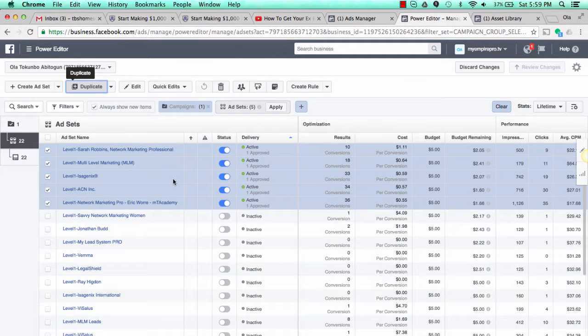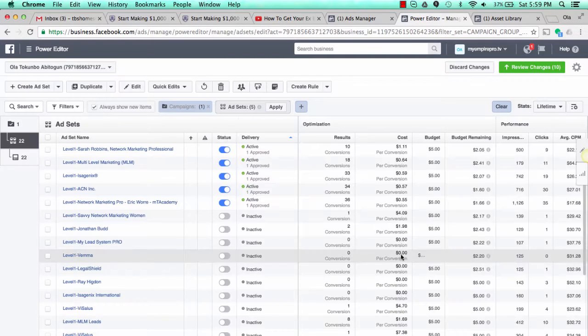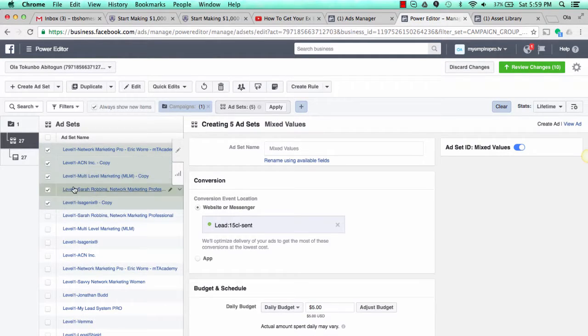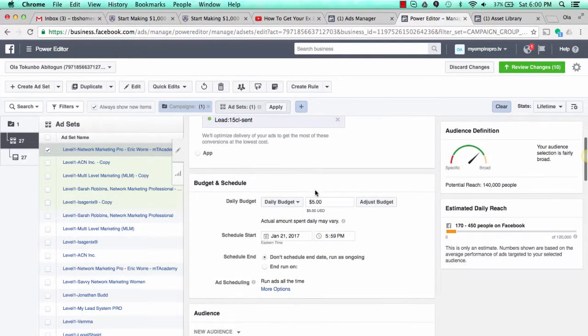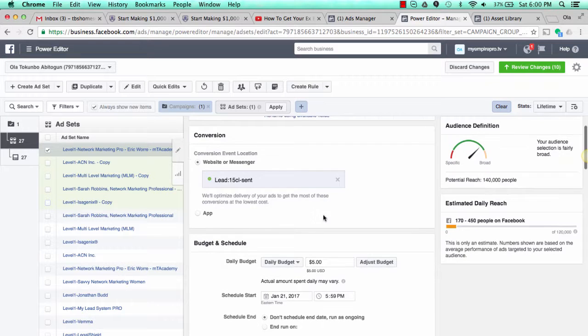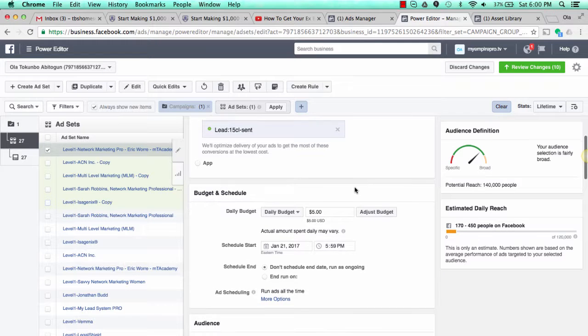So I'm gonna click duplicate, right? I'm gonna click create, right? And it's as simple as this, right? Simple, simple, simple. And once I do that, I'm gonna go to each one of the new ones. You see copy in front of them, and I'm gonna change the targeting so I can test some new targetings out as we're moving along, right? And by the way, you see where it says Messenger? This is stuff we're gonna be testing out in the future as well. All right. So by the way, website or Messenger is pretty cool stuff to test out anyway.